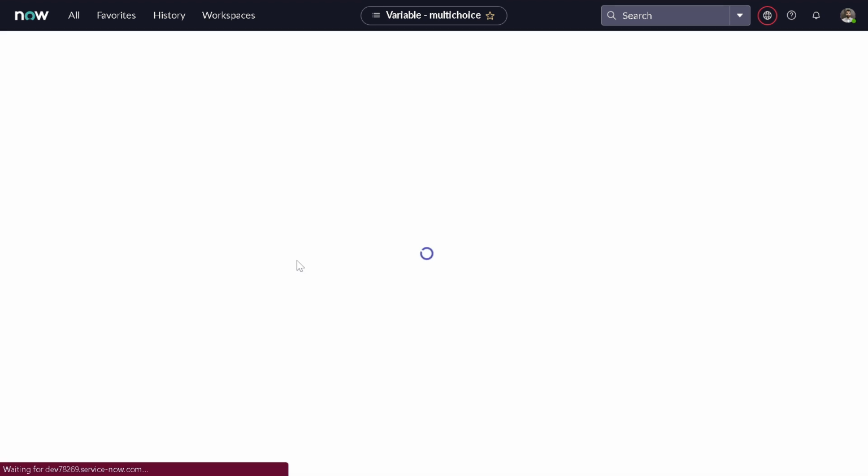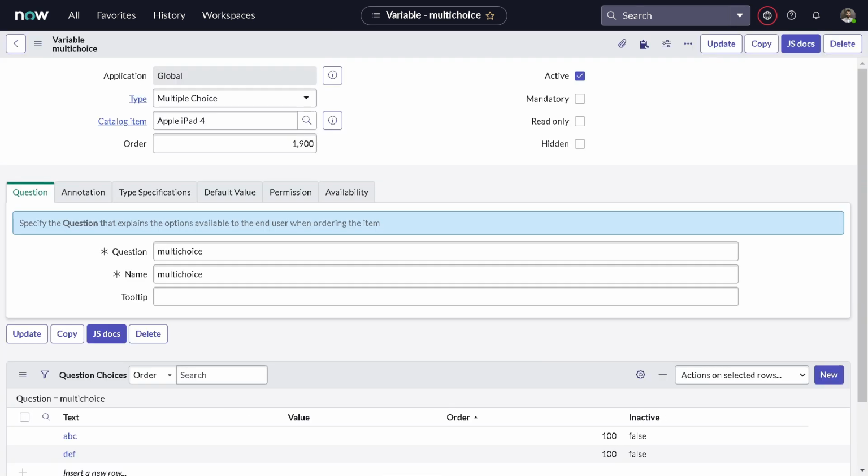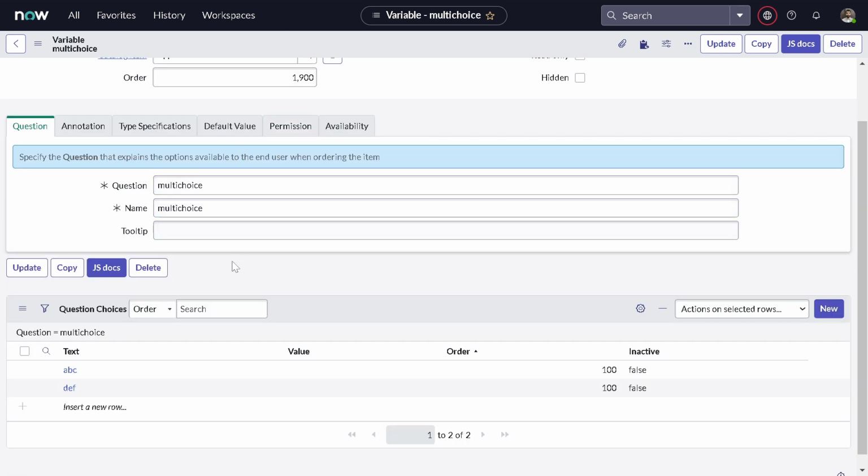Just reload the form and see if we are missing something. Why is it not getting updated? Still 200.